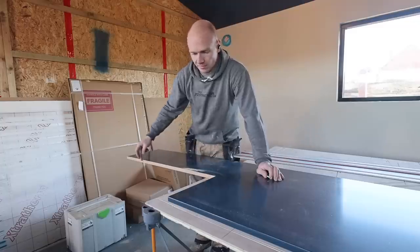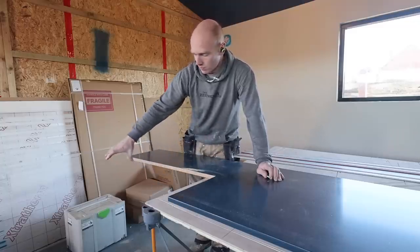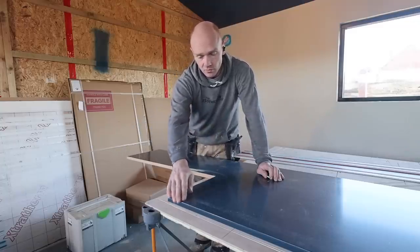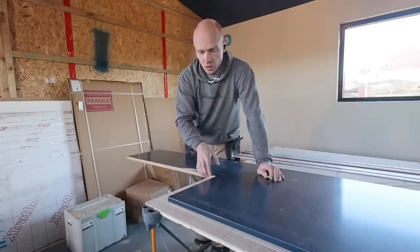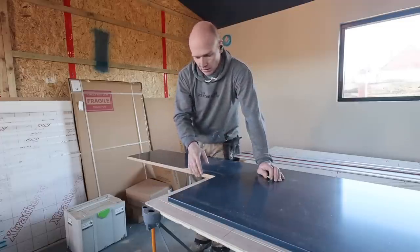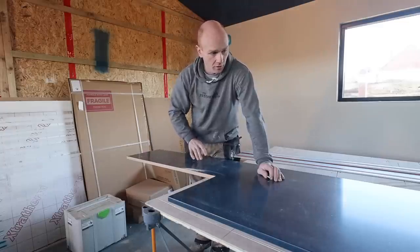So what I've done is cut this section out, hoping that I can use this piece with its good round pencil edge on it somewhere else, probably in the utility, to trim out next to the washing machine, because this is completely invisible. So the rest of this is fine.